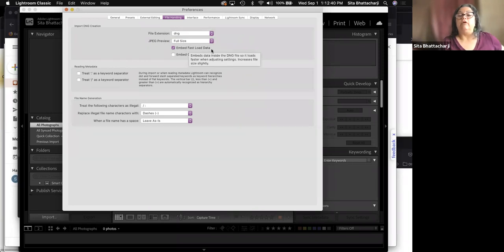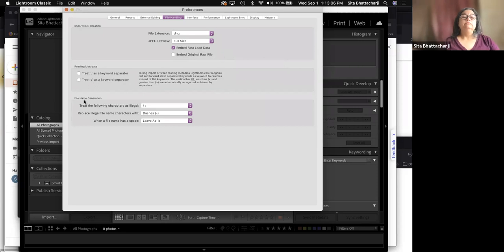Embed fast load data, that's fine. But if you embed the original raw file information, then that greatly increases the file size and also the time it takes for Lightroom to deal with it, to open and so on. So I would keep that unchecked. This is, treat these as separators. I wouldn't worry about those.